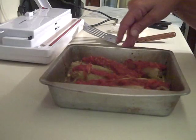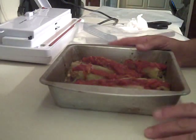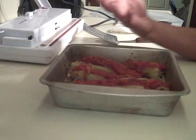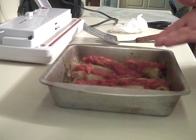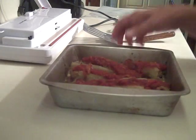Okay, the peppers are completely frozen, and I will say that the freezer is not the best option when it comes to food storage, because if you lose your power, you can lose your food. But once you have so much food canned and dehydrated, it seems foolish to ignore the freezer, because if I was doing that, then it'd be 4 meals that I otherwise wouldn't have had. So I'm going to pop these out of here and vacuum seal them.